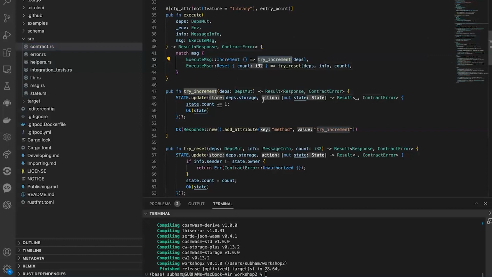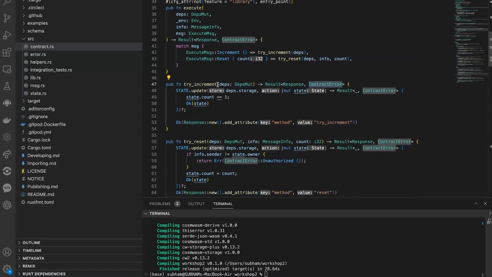And as often, we use the Result, and this Result can have a response as well as a ContractError, and based on this we will be creating a new state. So what this code logic does is it updates the state by 1.